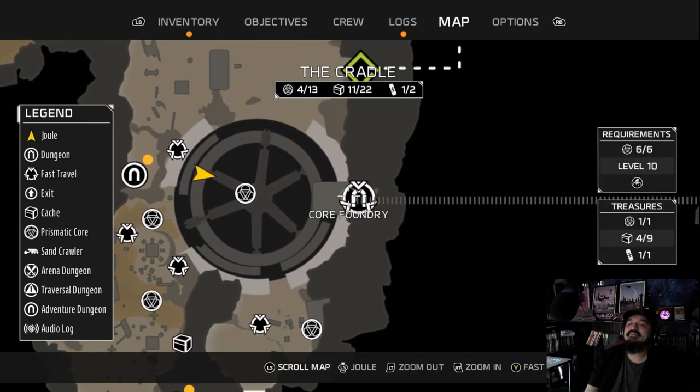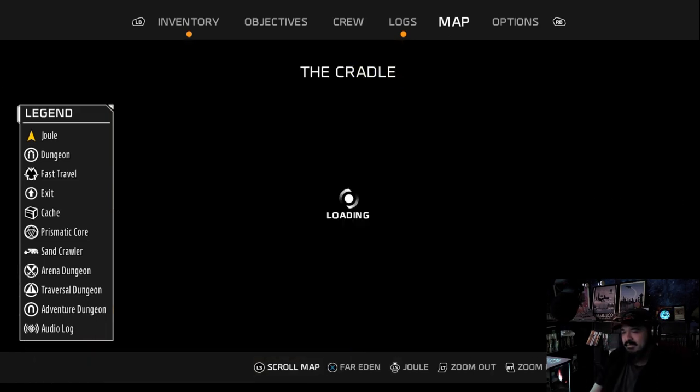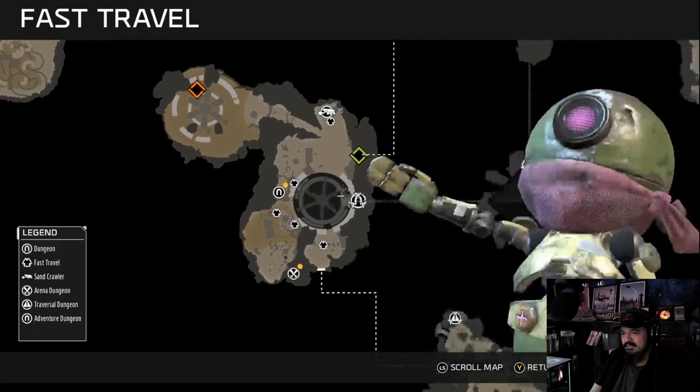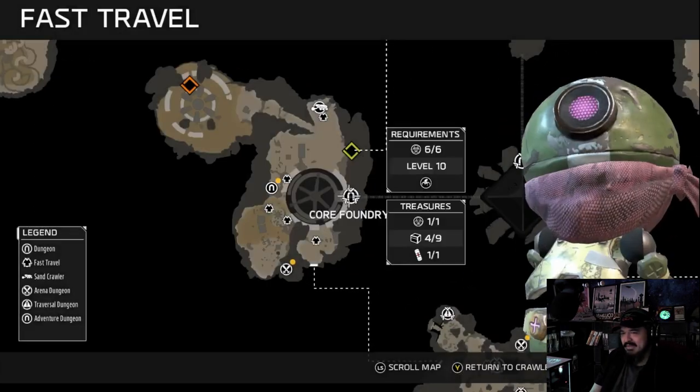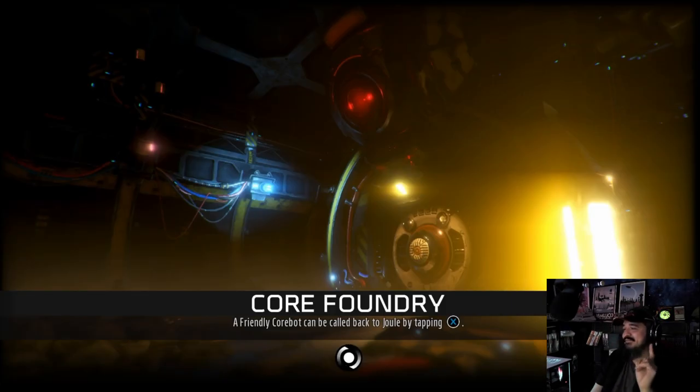What if I teleport to the foundry? All right. Big boy science, right here. A-OK Violet. What if I do this? What if I teleport to the core foundry? Turn around and go out the exit. Right?